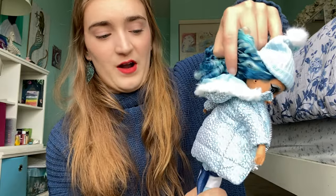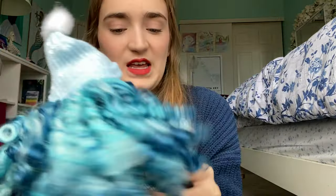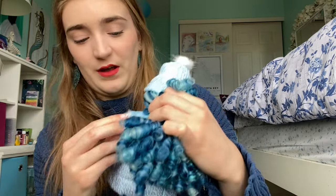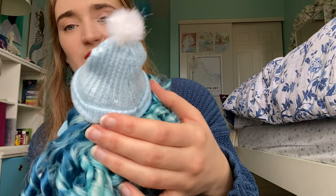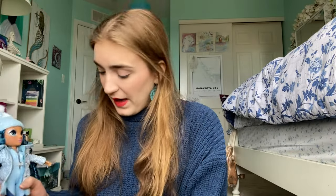Also, the hood obviously does not actually fit her head because her head is ginormous — it wouldn't even fit over her hair. This coat actually has pretty good quality control on the back and it does feel like a real coat. I like this coat. It feels very high quality, and the little fuzzes on the back match the fuzz on her hat. Her hat also looks very nice — I don't really see any quality control issues with the hat. Before we go to the second outfit, let's put her on the snowboard. The snowboard says Rainbow on the back.